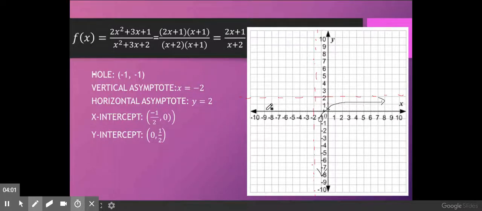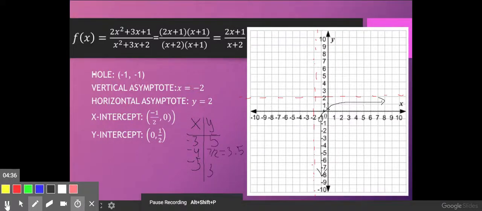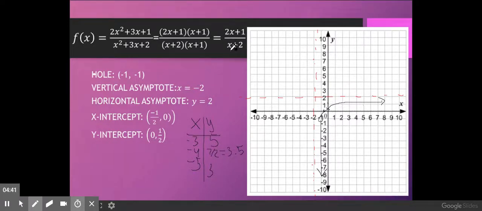Now we need to figure out, how is the left side looking? Are we going to be up here or are we going to be down here? To do that, we're going to set up an XY table and plot some points. We want to pick x values that are to the left of this vertical asymptote now, since we already had points to the right. So let's pick -3, -4, and -5. And what we're going to do now is plug these into the simplified equation because that's the easiest one to work with to get our y values. These are the values that you should get when you plug in each x value into the simplified equation.